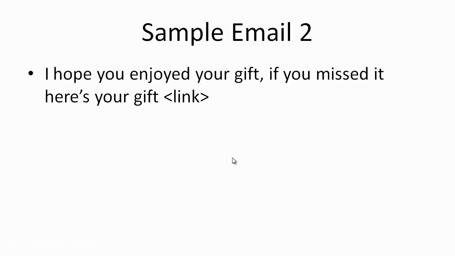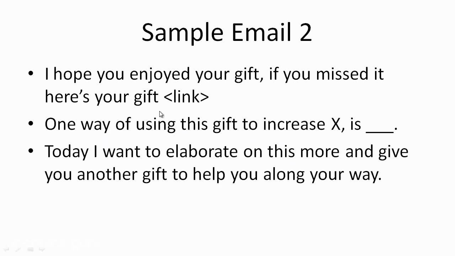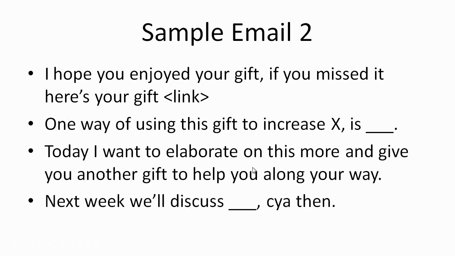Then, of course, we got sample email number 2. And I would say something like, I hope you enjoyed your gift, and if you missed it, here's your link. So I point back to the email number 1. And then I would say, one way of using this gift is to increase X is blah. So that would be my tip for email number 2. And then after that, providing that email tip, I would say, today I want to elaborate on this more, blah, blah, blah. So I'd elaborate on it more. And then I would set the tone for the next email and say, next week we'll discuss blah. See you then.